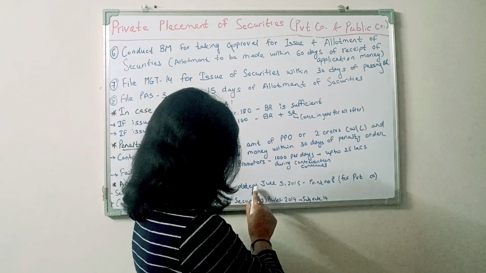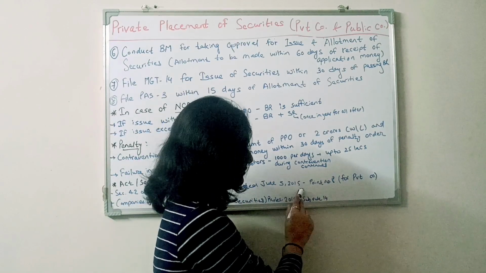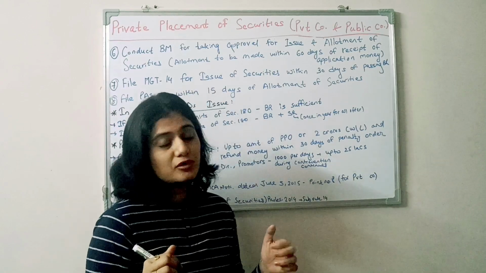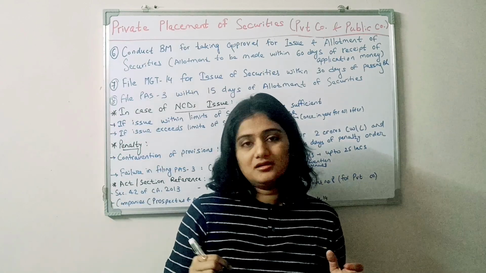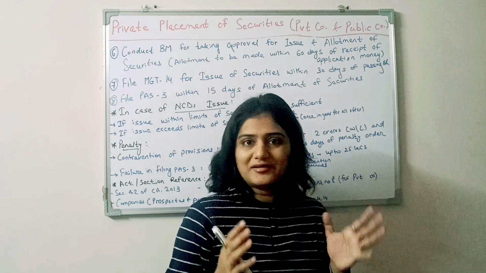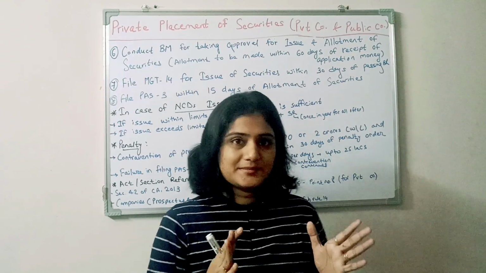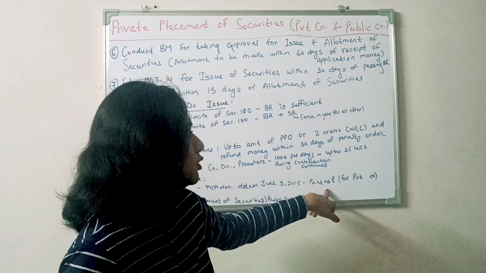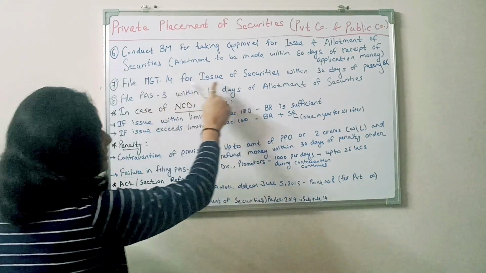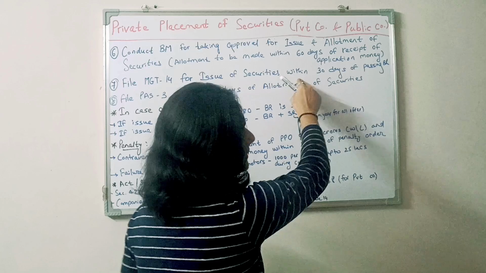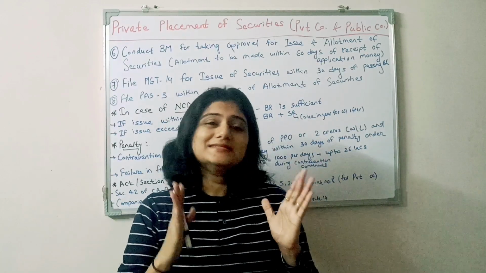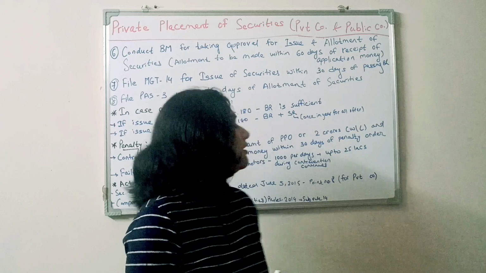Here is the MCA notification dated June 5, 2015. Point number 8 particularly provides for filing MGT 14. This point number 8 provides that private companies are exempted from filing MGT 14. So here I have mentioned that notification. This is for the private company. However, for MGT 14 for issue of securities, it is mandatory for the private company to file MGT 14, as it is clearly mentioned in the Act.